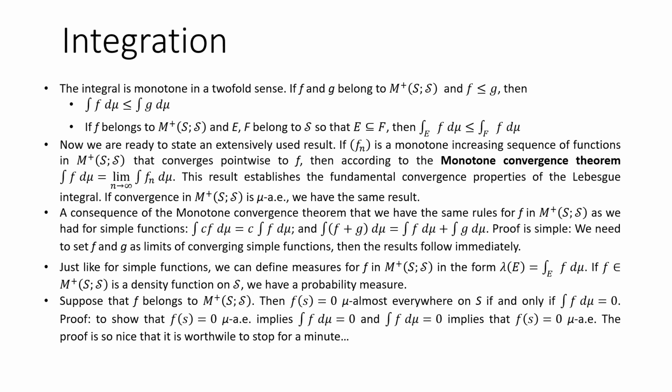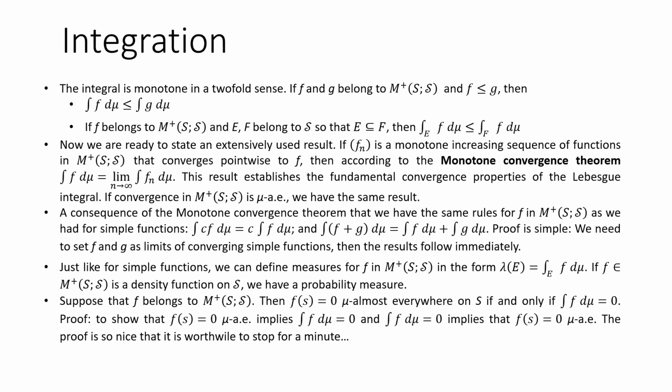Okay, and on this basis we can state a very useful result, a very extensively used theorem. This is the Monotone Convergence Theorem, which is one of the theorems that establish the convergence properties of the Lebesgue integral. We are still in the space of non-negative real-valued measurable functions, and we have a monotone increasing sequence of functions in this space that converges pointwise to a function. Then, according to the monotone convergence theorem, the integral of the limit function is the limit of the integrals of the functions in the sequence. This is a very useful result.